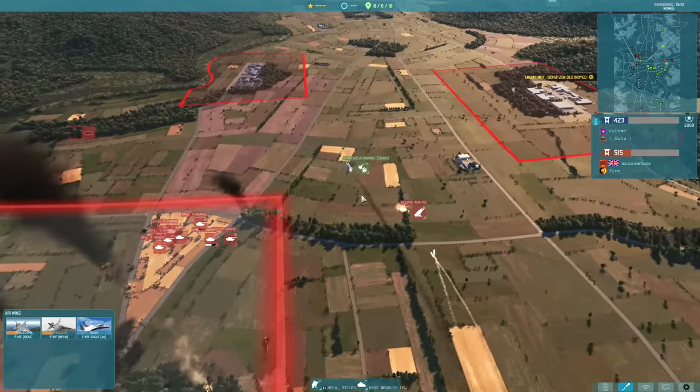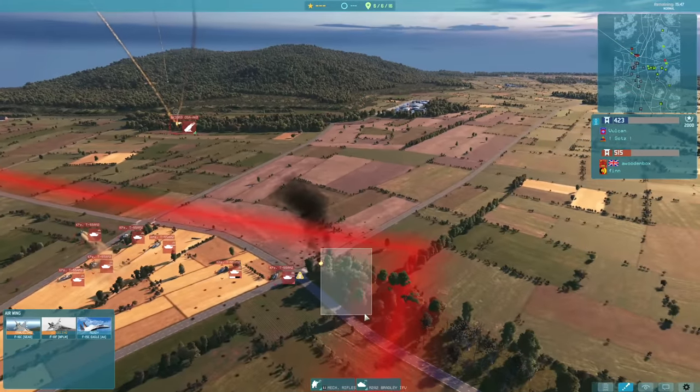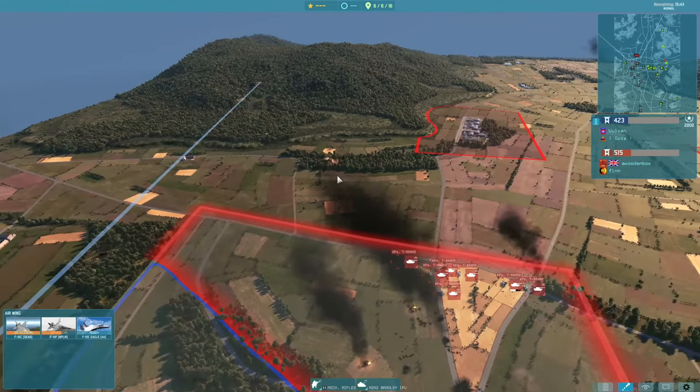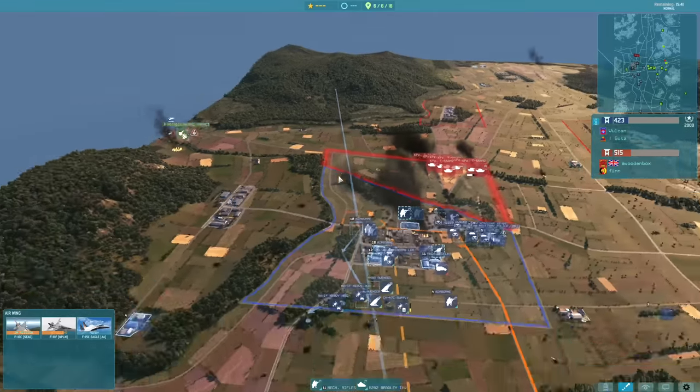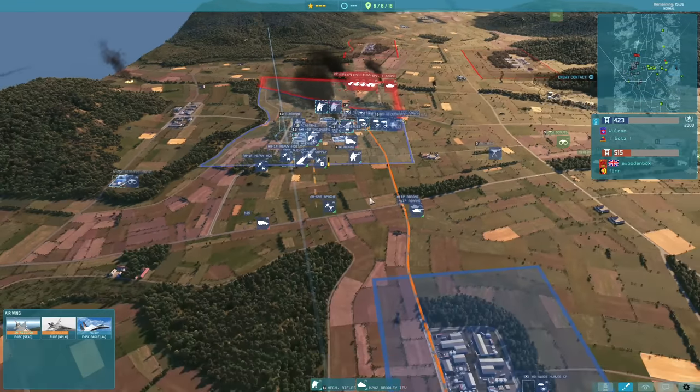Gotz is going to be coming in the Wild Weasel. It's going to be hitting the Kub. I think the Osa got taken out by the cluster. And on the left there, that one also going down to the Wild Weasel. So nice use of SEAD there to clean up the anti-air.